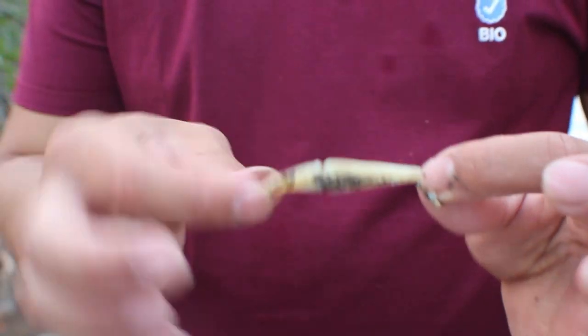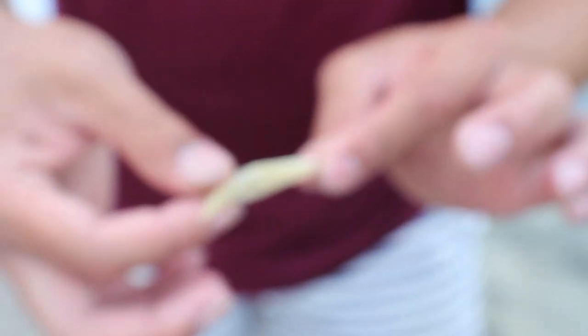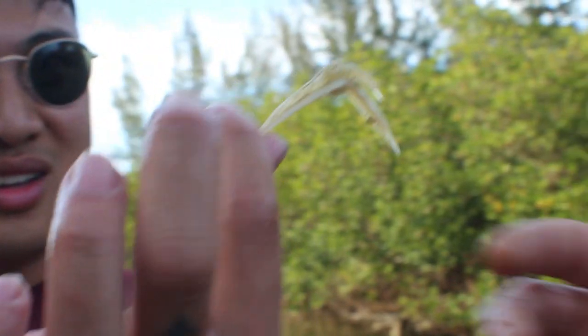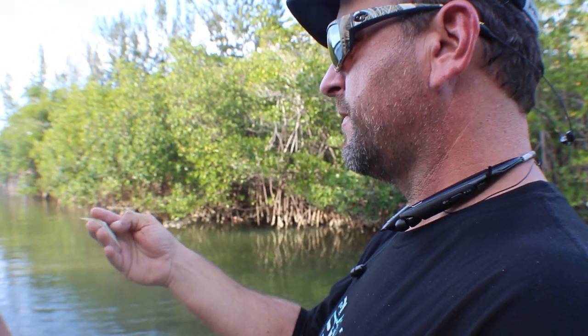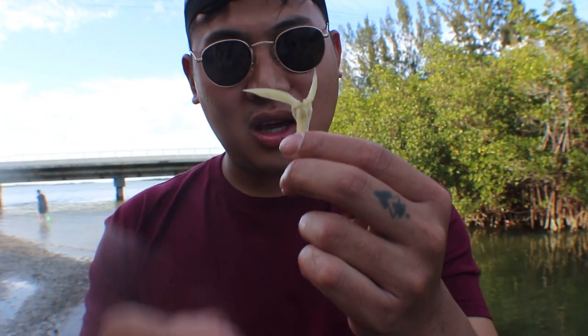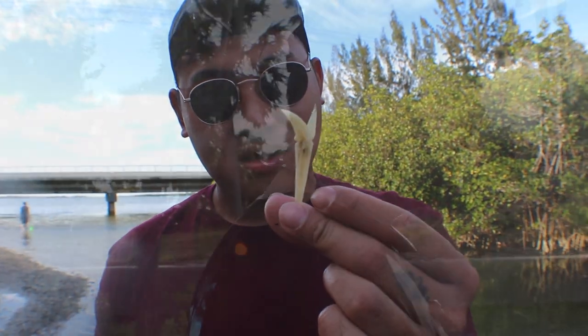Any guesses? It's got a double spot. Does anyone have a guess as to what this is from? It looks like some kind of bone, but it's jointed and it moves. That's pretty strange — have you ever seen anything like this? This is a spine — another jointed spine. That's a new one on me. What do you guys think? I'd love to have an answer. What the heck is this?